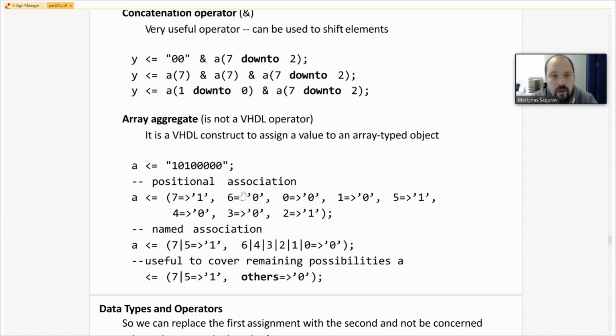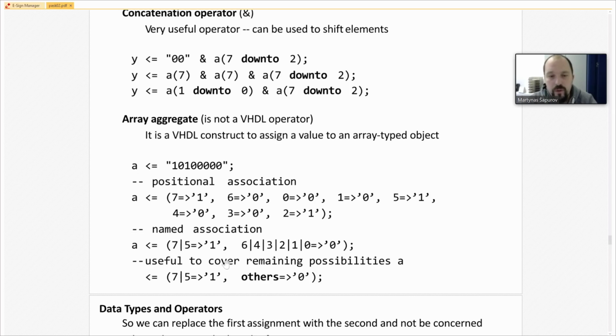So, assigning values to an array aggregate. You can assign a value directly to an array by just enumerating the whole array. We can assign positionally. The 7th element of the array is 1, 0, 0, and so on. We can perform name association: the 7th and 5th are 1 and the others are 0s.